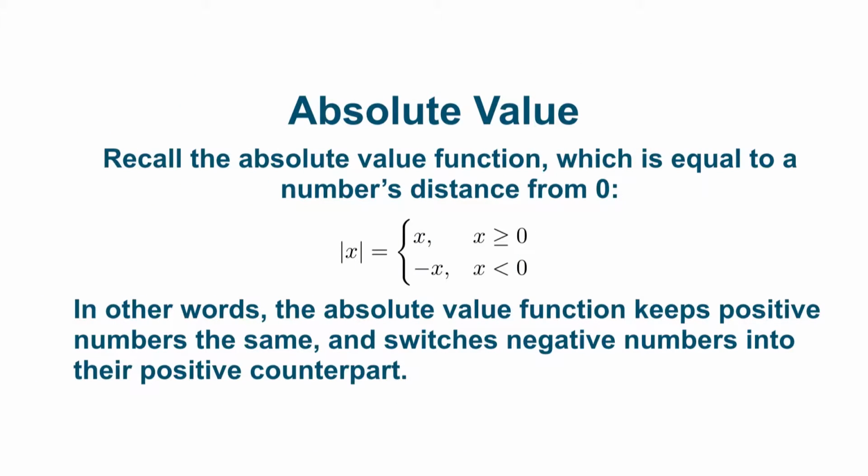We've arrived at the final submodule for our CLEP course in college mathematics. This submodule studies the absolute value function. Recall the definition. Intuitively, it's equal to the distance of a number's value from 0. More mathematically, we can write it as the absolute value of x is equal to x if x is non-negative, and it's equal to negative x if x is less than 0, i.e., if x is positive, do nothing. And if you're negative, drop the negative sign.